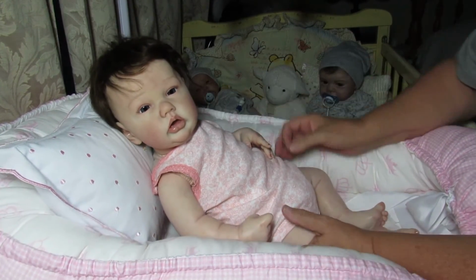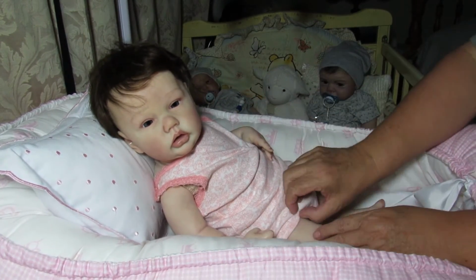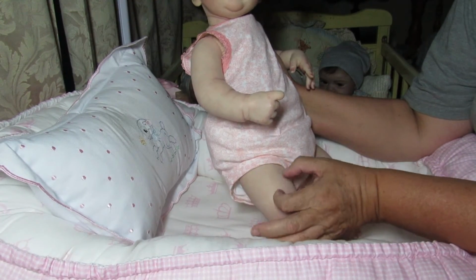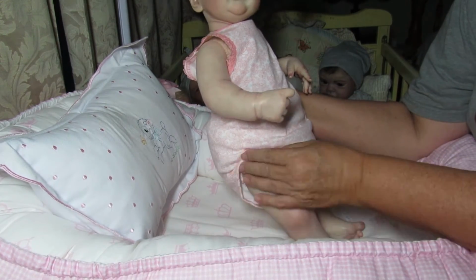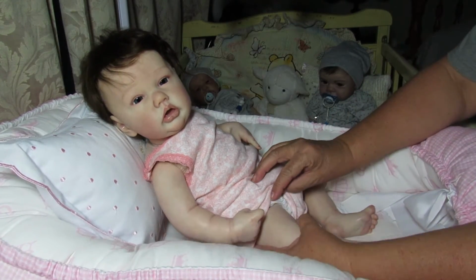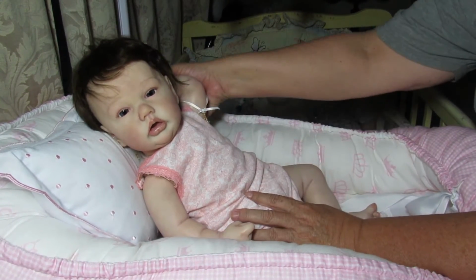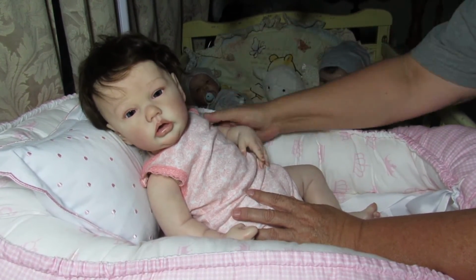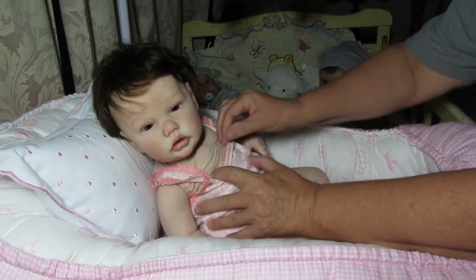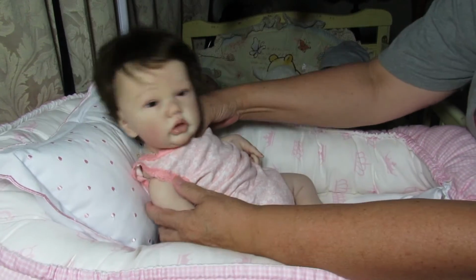So really, instead of a 23-inch doll, where her legs were way down here, because of that jointing, and these are just right up against her body. If you have a Saskia, you know what I mean. They're like front-loading legs, and they just work wonderful. And her arms, they just move and do everything I want them to do. And I like having the little gather right here too. I like that. Anyway, I'm very, very pleased.